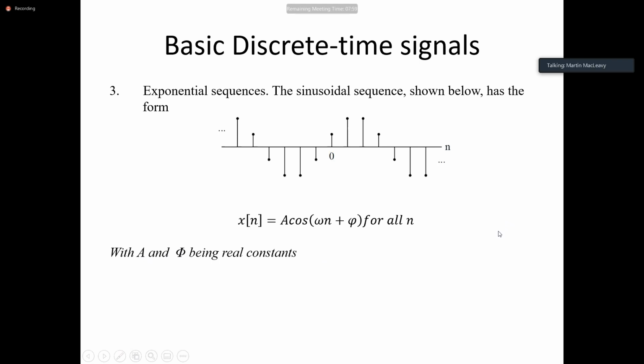And that is where I was going to halt on our sinusoids, because the next part is quite a bit. I thought we might be a bit tired of doing theory for so much. So we will continue with exponential sequences next week.